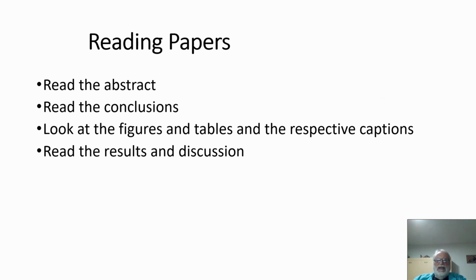So go ahead and read the conclusions, and then I look through the figures and the tables and their respective captions. If I'm not sure exactly what they were doing, I will then read the results section. A lot of authors will put the results and discussion together, but notice that I did not read the paper from beginning to end. Sometimes I'll immediately go to the conclusions. A lot of times, if you're referenced by another paper, you'll be able to see that comment in the conclusion section.